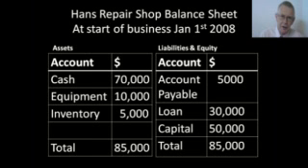Finally, in order to be a financial statement, we need to add certain things. We need to add three important things at the top of our details here. Our details are the name of the business, the name of the financial statement, in this case the balance sheet, and finally, because it's a balance sheet, the date on which it is prepared. Balance sheet is very much like a snapshot of a business. It tells you the position of a business on the date that the figures were taken and extracted and used.